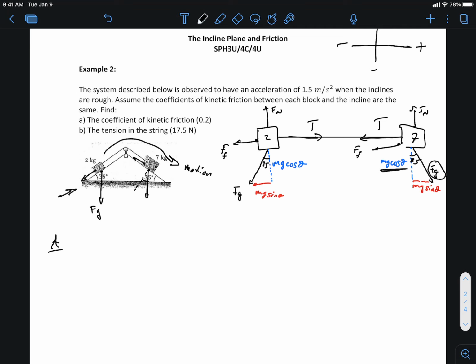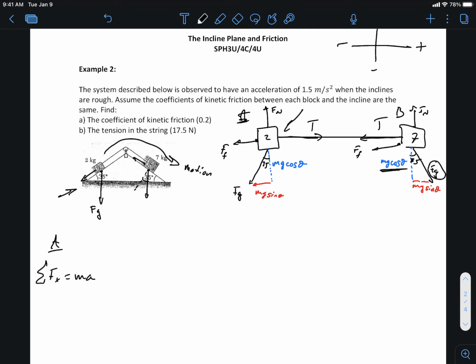And so what am I interested in? Well, I'm kind of interested in just the motion in the x direction, left and right. Why do I care about the y direction? Well, it allows me to solve for the normal force, which dictates how much friction I'm experiencing. I don't know why I wrote y after saying the important part is x, okay? So we're going to have some of the forces in the x direction on this question. Well, let's look at block 2, or block A. We'll call this block A and block B.